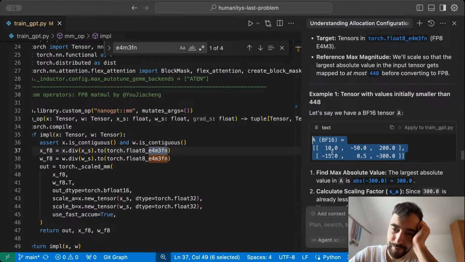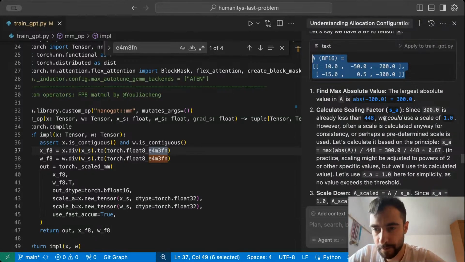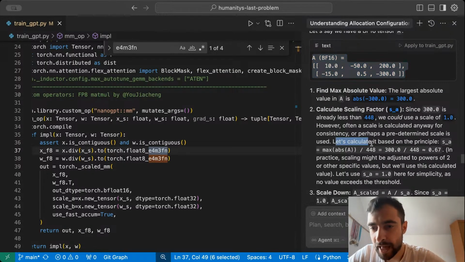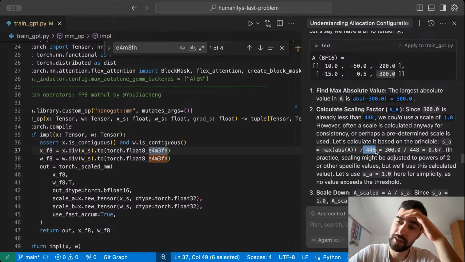So if this vector had like 1,000, but the maximum value we can represent in FP8 is 448, then we need to scale down the whole tensor so that the biggest value in the tensor is this. Scaling for this A is going to be the maximum of the absolute of A, so 300, divided by this maximum value we can represent with FP8. So that's the scaling factor.